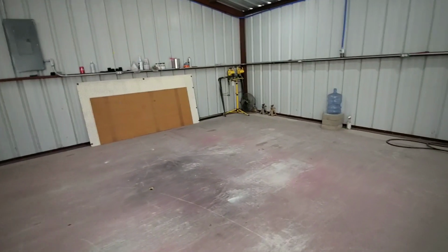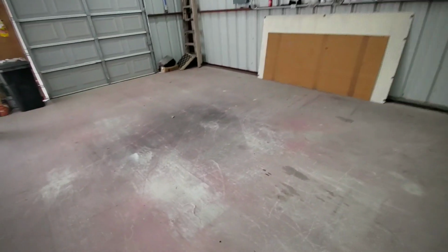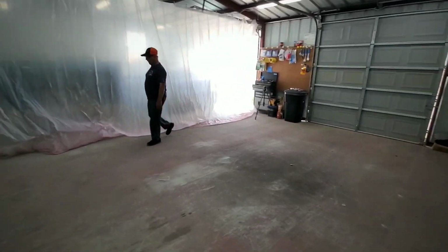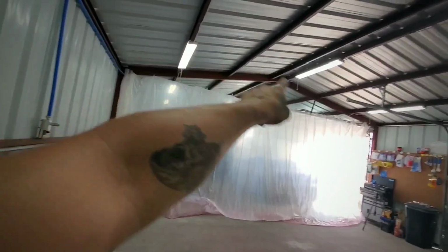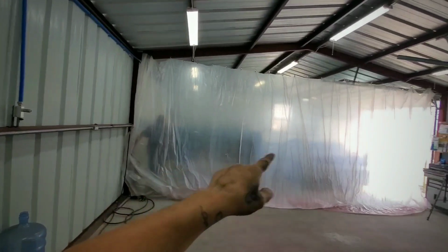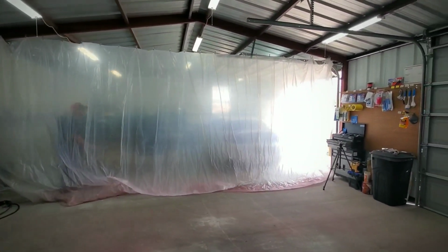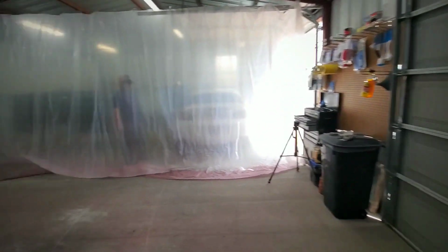Yep. Now I can work on the truck on this side. I'll just finish covering up on that side. That little peak right there, I'm going to cover that so no overspray goes on that side. And I'm still going to cover the vehicles or whatever is parked on that side just for the overspray. So let me go ahead and bring the truck back inside.